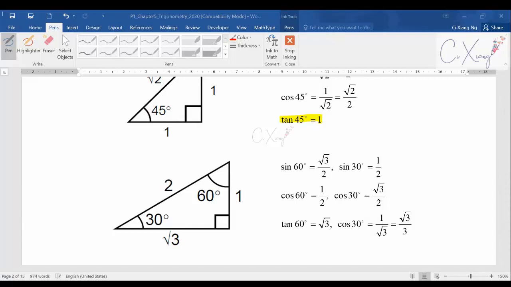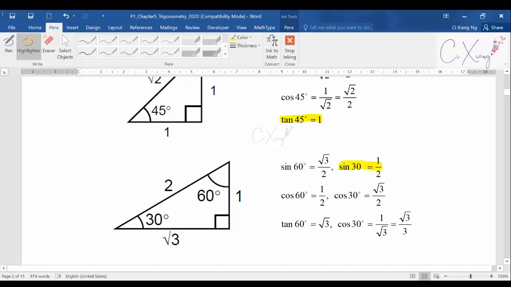So you can see there are 30 and 60 degrees here. Again, to start drawing this triangle, I will always memorize this value: sine 30 equals half. If sine 30 equals half, it means opposite is 1 over the hypotenuse, which is 2. Then from here, using the Pythagoras theorem, I can get the other side, which is square root 3. From this triangle you can also get all the useful information for values in exact surd form.